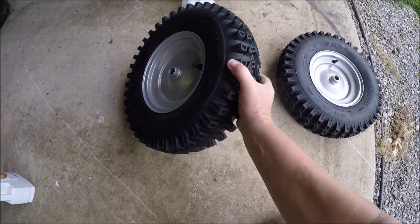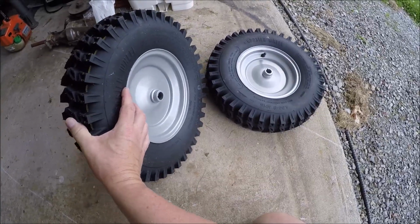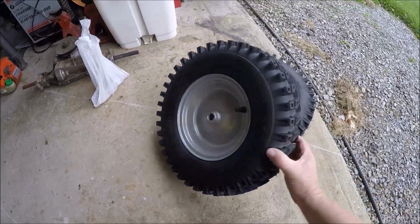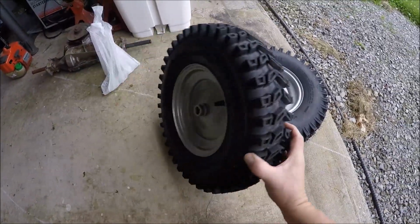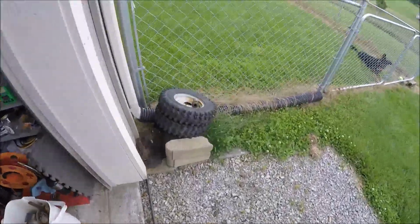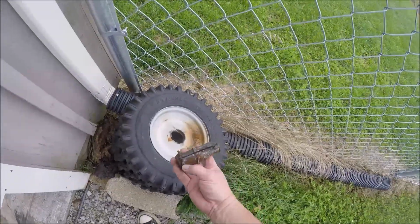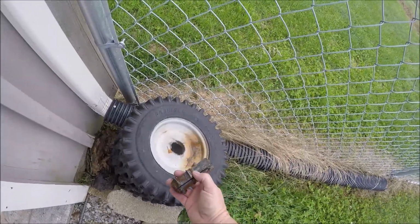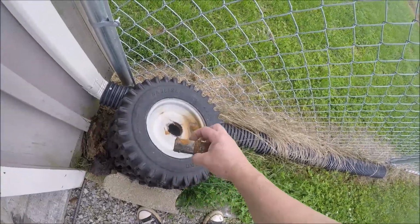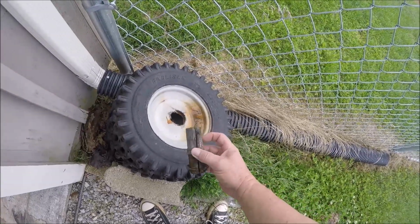So this is obviously for the newer models, and it fits the older models, but the difference is, if you look how much is sticking out of the rim, it should be sticking out a little bit farther the way my original one was. So remember this. If this is the rim, then I've got this much sticking out, kind of a spacer to space the wheel off the body of the brush cutter. So we're going to have to obviously just do a spacer.